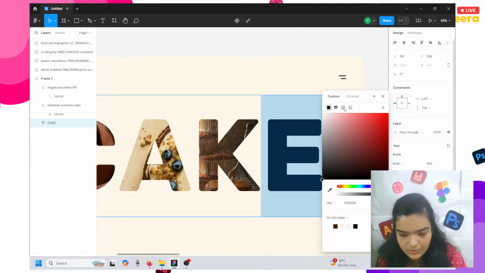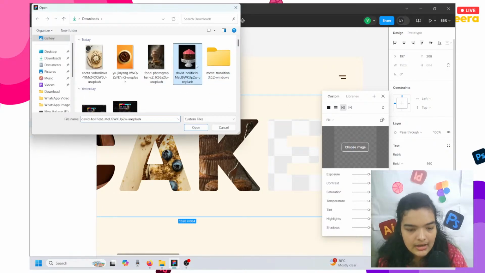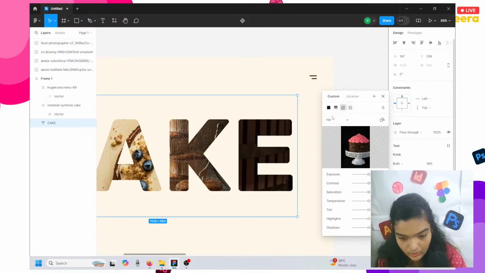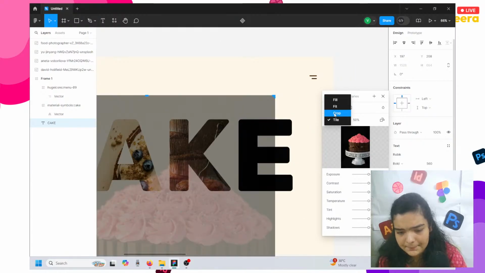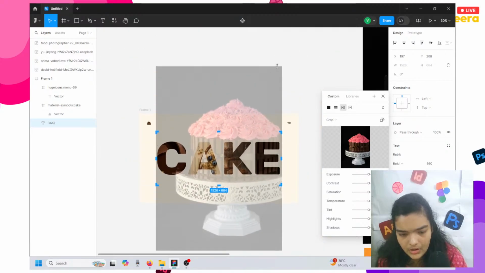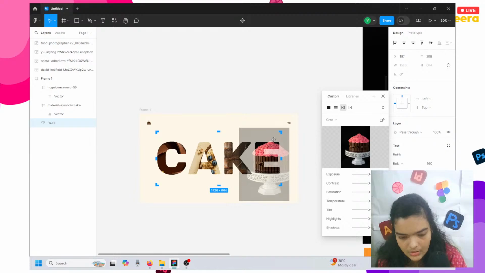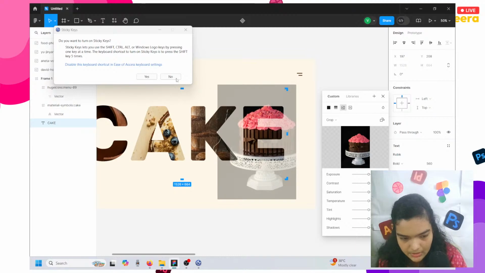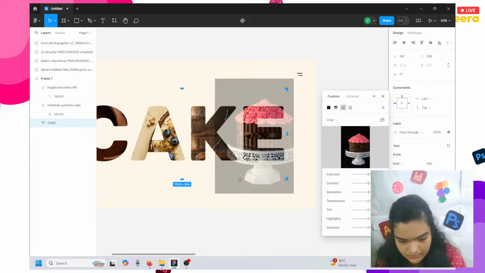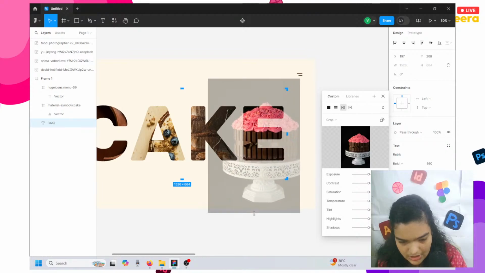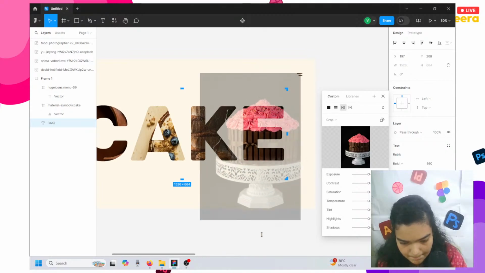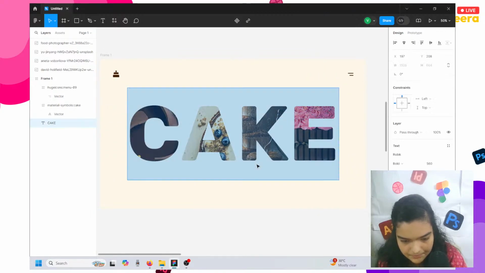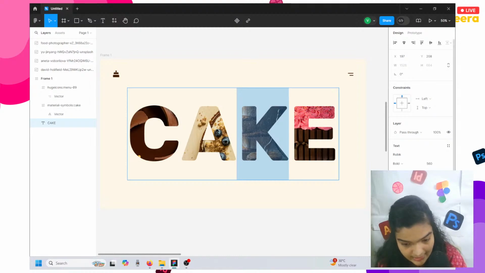All right, next we'll go to images and click on choosing an image. The next one will look like this. This is again the brightest one which we can find. Go to crop. This is a very simple thing. Go to crop, hold shift, make it smaller, drag it up. You still might want to make it smaller. Always hold shift while making it smaller. Just adjust it just enough so that it fits. All right, this looks good. Let's just leave it at that. And now you see our UI is really starting to come together.